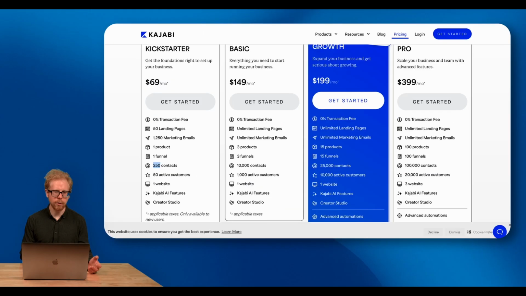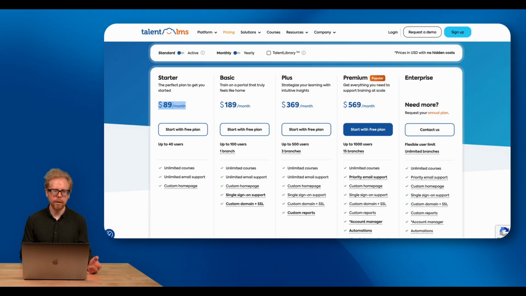So just use Kajabi or LearnWorlds, okay? But when we're looking at training employees, TalentLMS flourishes because of gamification, because of branches, how you can break up your learning environment into different departments at your company. You can break it up for different locations at your company. So maybe you have an office in Denver, maybe you have an office in Chicago, maybe you have an office in San Diego, maybe you have an office in Tampa, okay? Maybe you have 50 people in each of these offices. Well, you can segment those offices using branches, okay? Pretty cool.